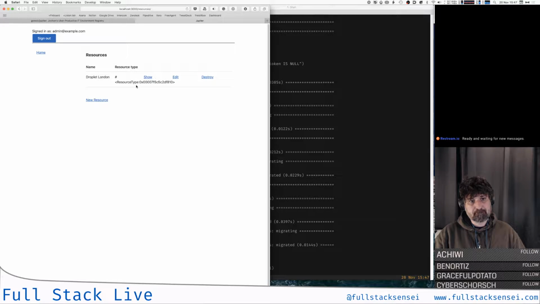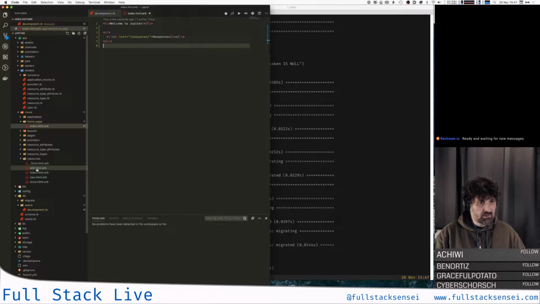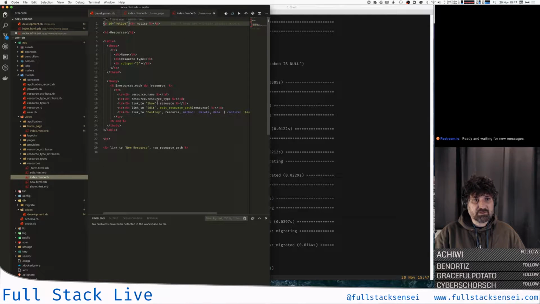Oh, nice. Okay. It does display the resource type as well, because that's part of the original definition, and since the resource type is not a simple data type, this isn't the best thing that we can display here. I will simply use the resource type's name, I guess. So we'll change this here, resource type name.